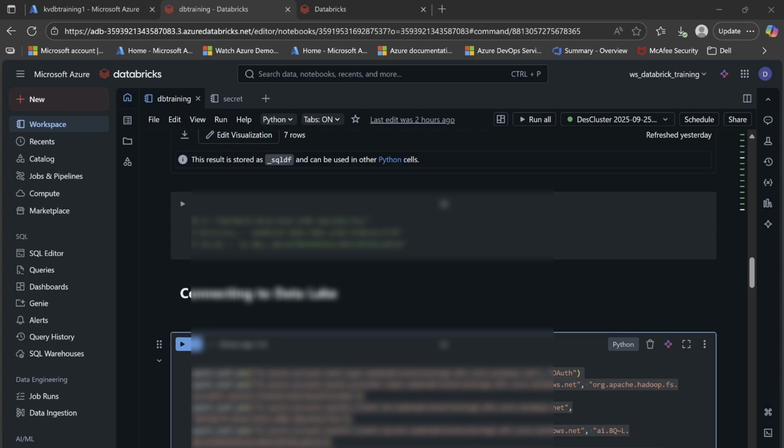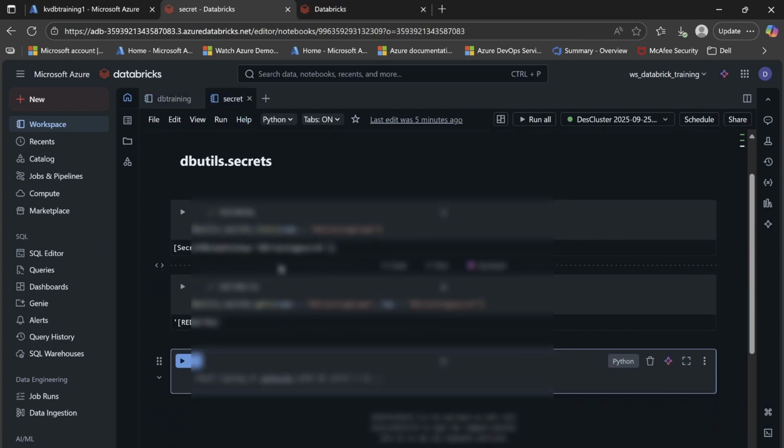So what we do is we replace that with the secret that we created in Key Vault, because that secret is encrypted, is secured. So let's implement that. Currently this is where we tested out using dbutils secret to test the scope that we created and the secret that we created. So we can see that came back redacted. So that means we are fine, we are good to go.